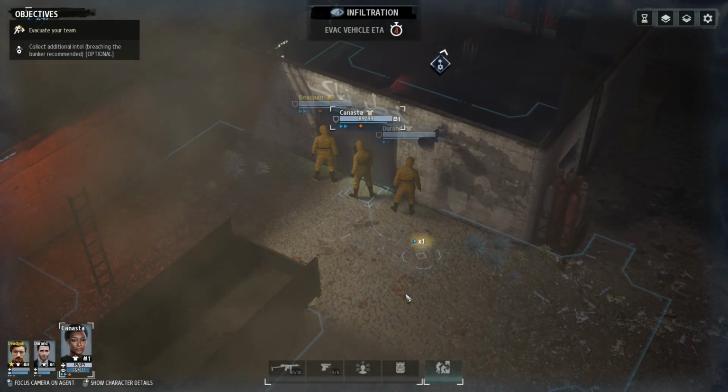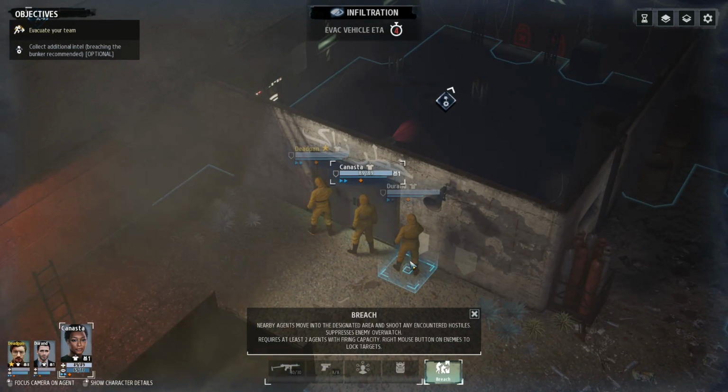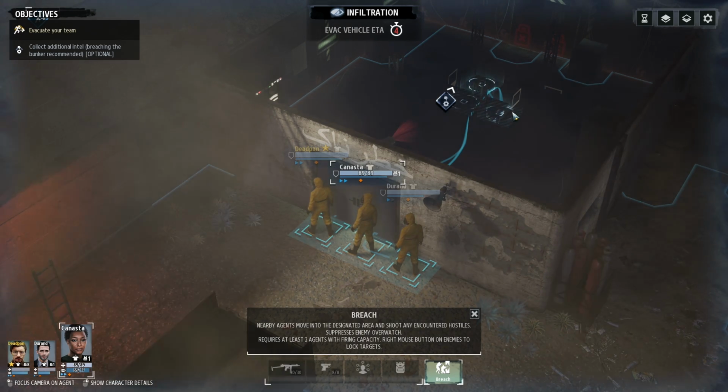Now, we're going to do this breach thing. The way that this works, okay? Nearby agents move into the designated area, which is going to be this room. And they shoot any encountered hostiles. Suppresses enemy overwatch. Requires at least 2 agents with firing capacity. Right mouse button on enemies to lock targets.